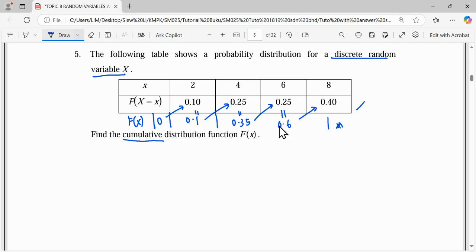This is our cumulative probability. What we need to write here is in function form, not in table form. So we put it in the F(x) form starting from 0 where it is a random variable before 2. Random variable before 2 means it is less than 2, and we start to accumulate.